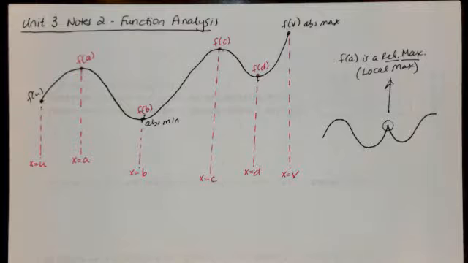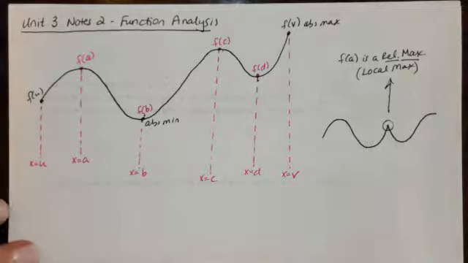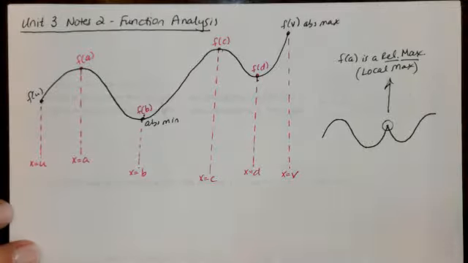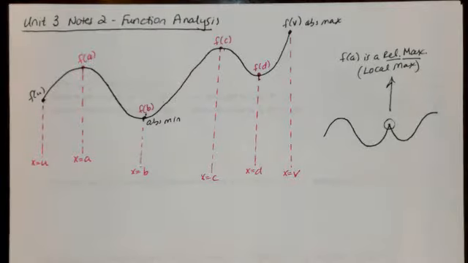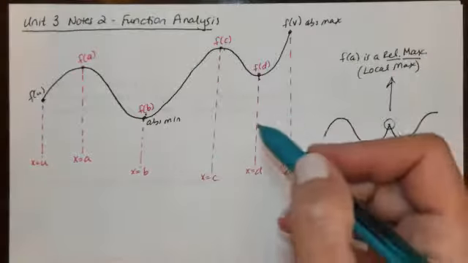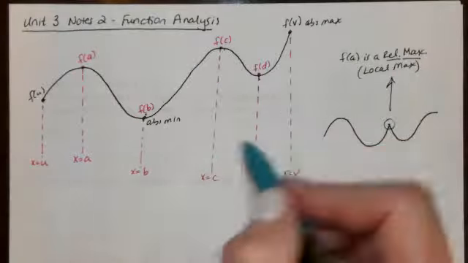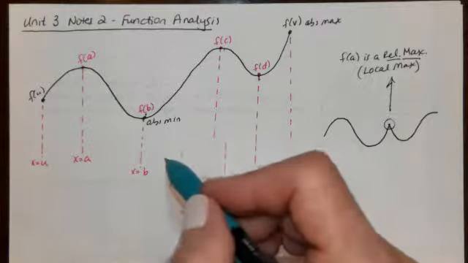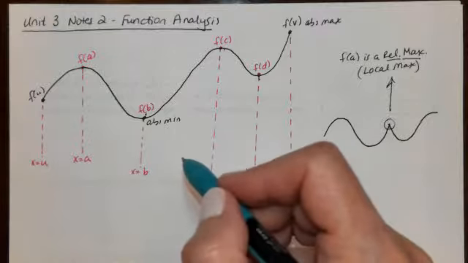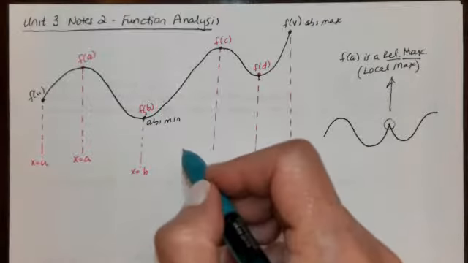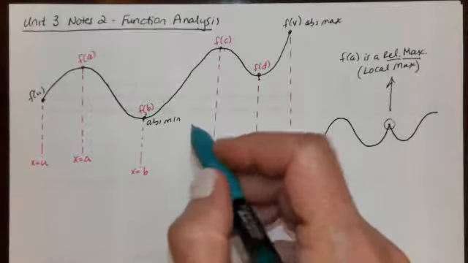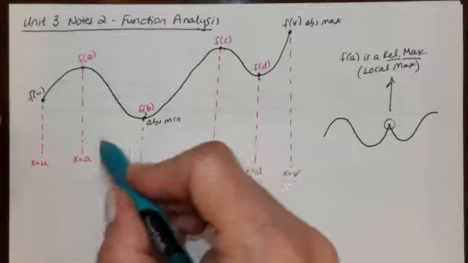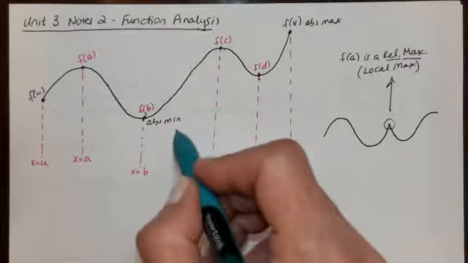Next thing I would like to do is talk about concavity. So concavity is, let's get another color here. Concavity is, we can have things concave up and concave down. And I'm going to show you it, and then I'm going to show you the intervals here where it would be concave up or concave down. And then I'm going to show you how you can really figure it out.